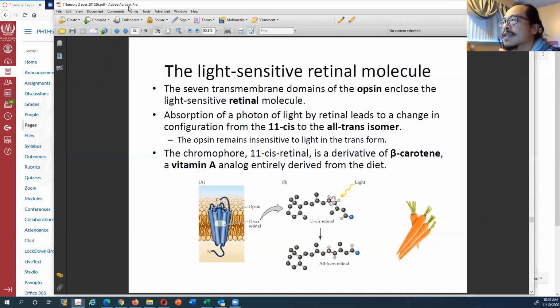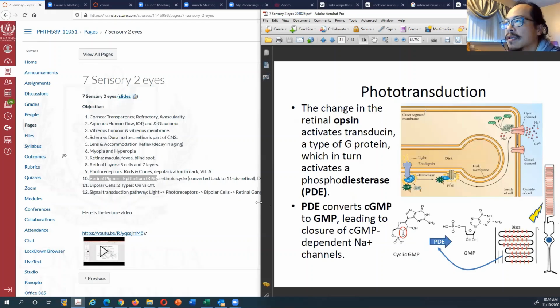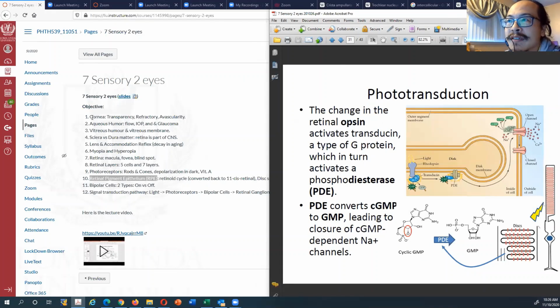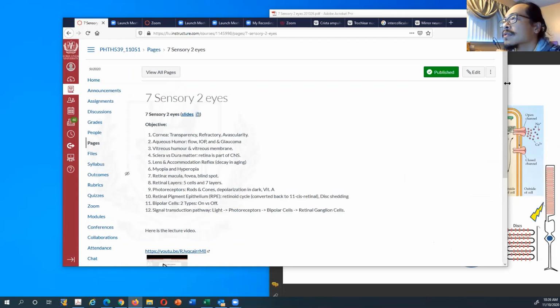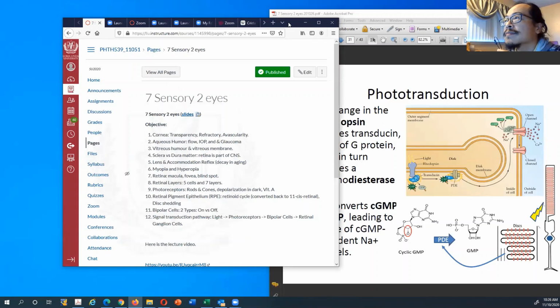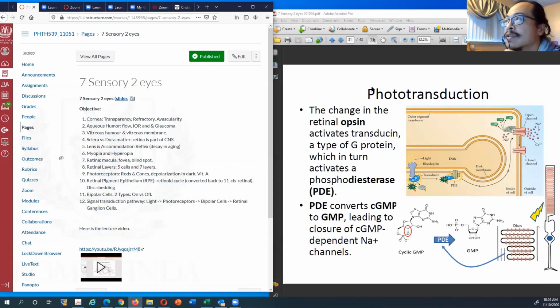So I can make this one smaller, so everything will fit into this window. All right, so you have both, right? The PowerPoint slides and also the outline, right?